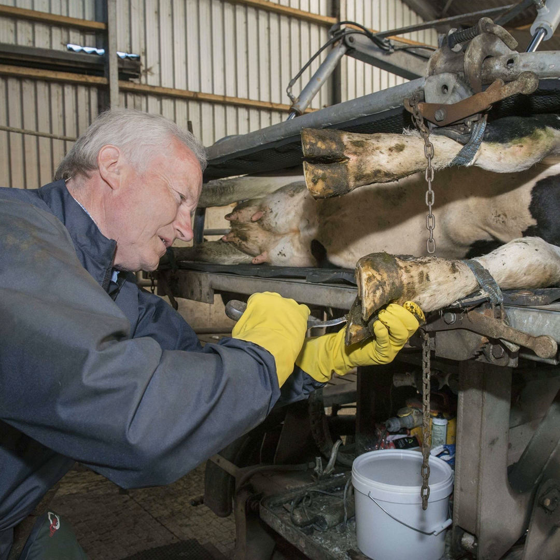Common treatment for white line disease would be hoof trimming around the problem area, levelling up both claws to ensure they take an even share of the weight, and if there's a significant problem, possibly putting a block on the sound claw to rest the affected claw. Some cases require antibiotics, but most don't. When you trim back a hoof where there is a white line issue, you often find that little bit of grit or even a stone in it — the cow just needs relief and to get that problem out of the hoof.